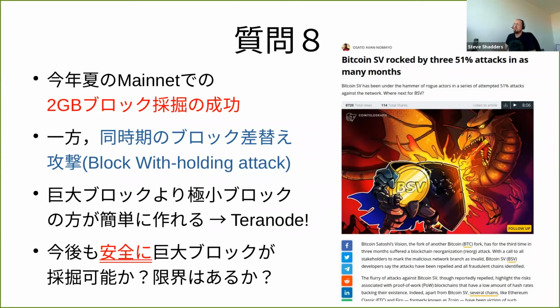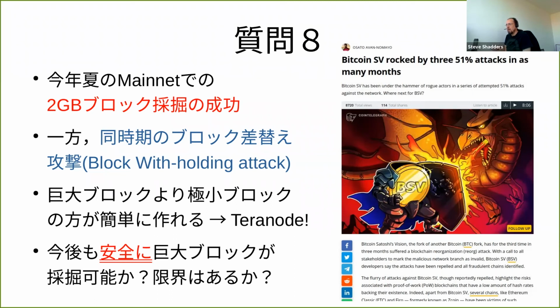I think I understand the question. I don't think there was any connection between the big blocks and why the attacker chose to do what they did. I don't think they probably even realized that we were mining big blocks at the time. I think it was actually amazing that the Bitcoin SV network was still able to mine all of these large blocks at the same time as these attacks were going on. We barely even noticed the large blocks while we were dealing with the attack.